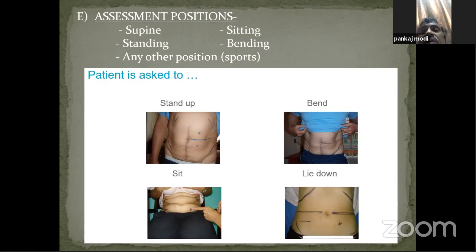A temporary stoma patient can adapt because it is going to be for 3 to 6 months at the most. So here it will be the surgeon's duty to create the site of a temporary stoma. You cannot have an ideal measurement, and 90% of the stomas in our setup are emergency stomas. So give the pointers for emergency stoma care, positioning.